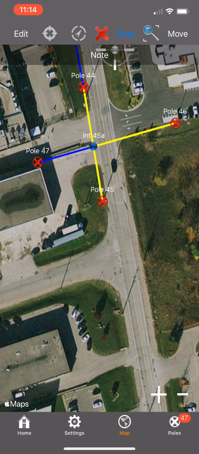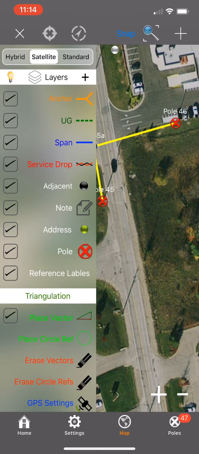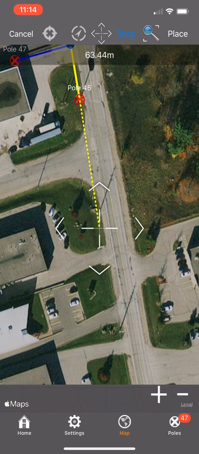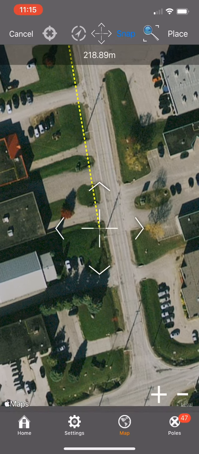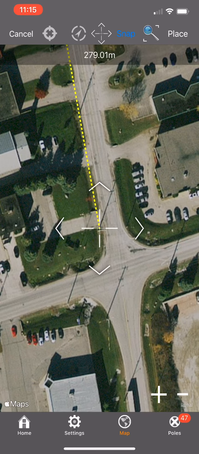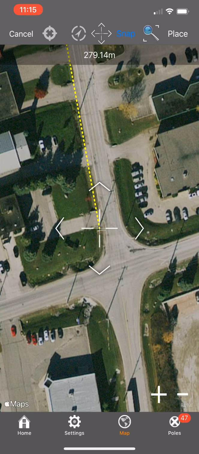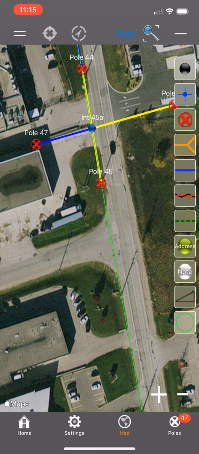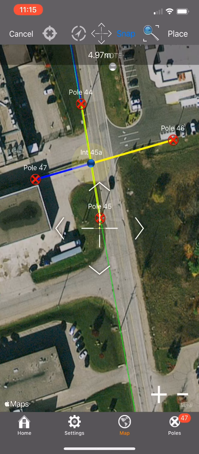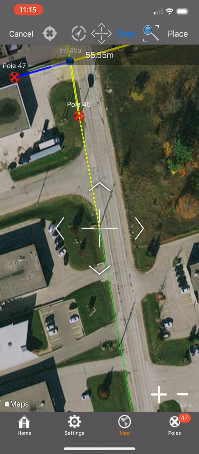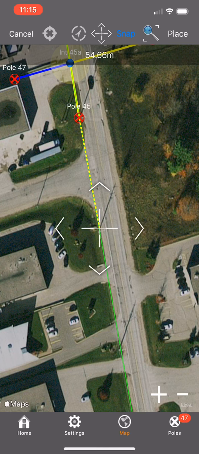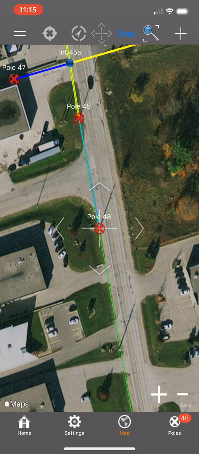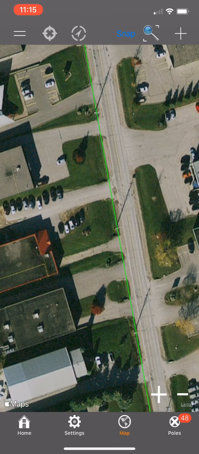The next thing we'll do is use the vector tools. Place vector. I use this to line up poles that are in a straight line. So I'll go to the last pole that I can tell is in a dead straight line, and I will snap to that base position, and now I can line up all of my downstream spans to that point along that vector based on my laser measurement or the imagery. Bang. And it gives you a perfect straight line.